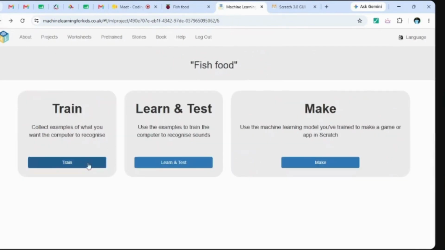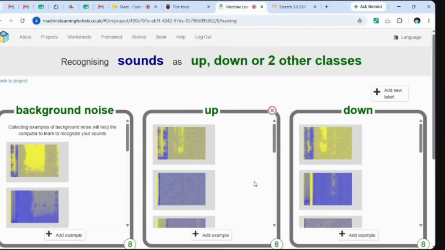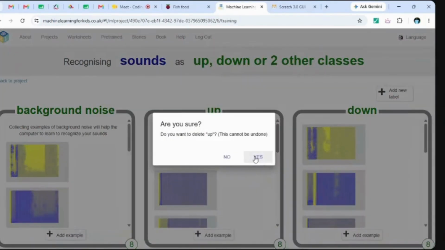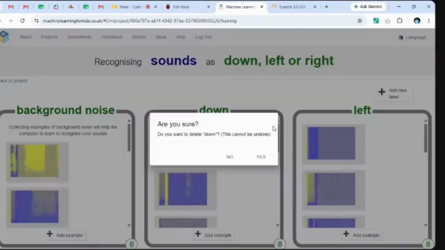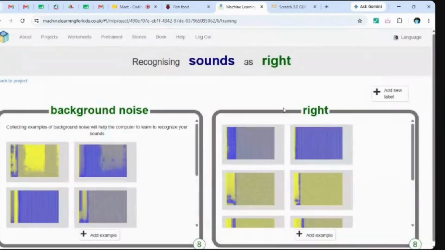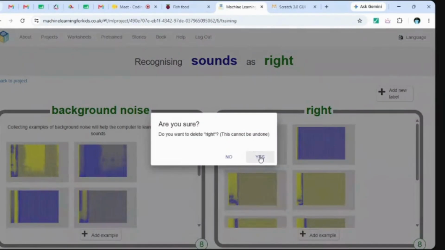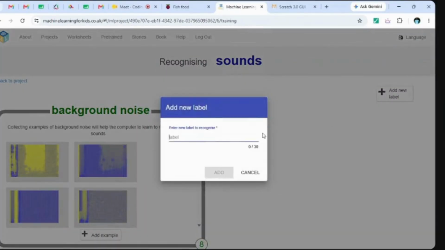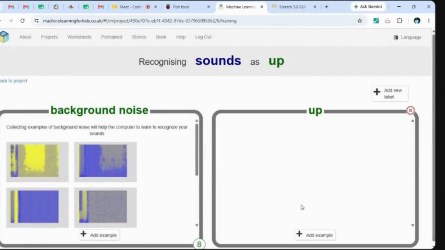So you can get back, and I just want to remove these and do them faster. You can search the labels, please.